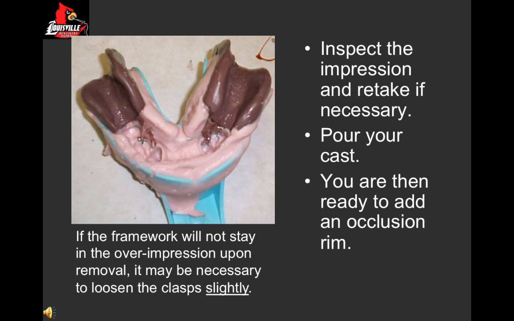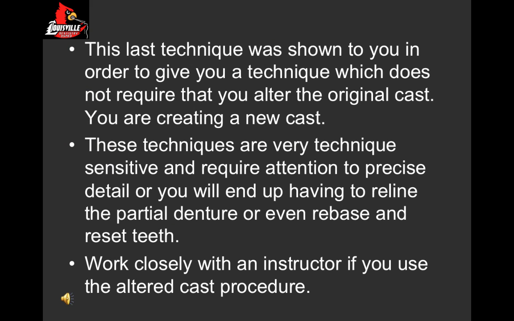You'll do some work with your knife to get rid of some of the rubber base, and then with a Bunsen burner, heat up the triad or the acrylic resin to a point where it will peel off your framework very easily, so that you don't distort or warp the framework by trying to pull that material loose from it. You're then ready to add an occlusion rim and basically go back to step 73, where you're adjusting vertical dimension of occlusion.